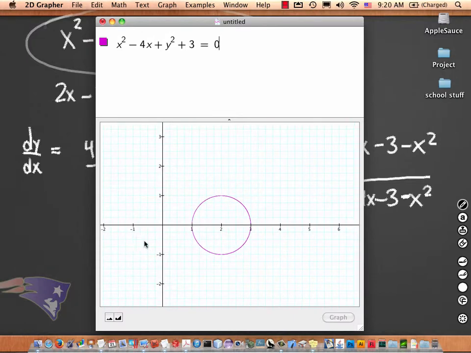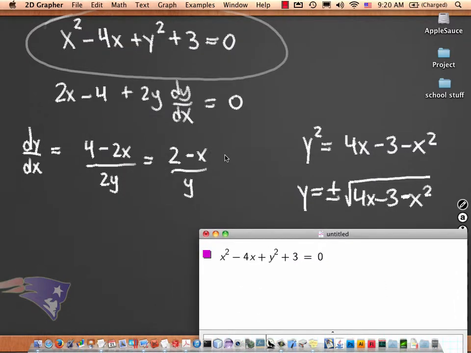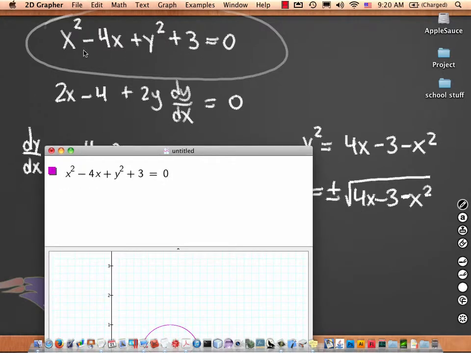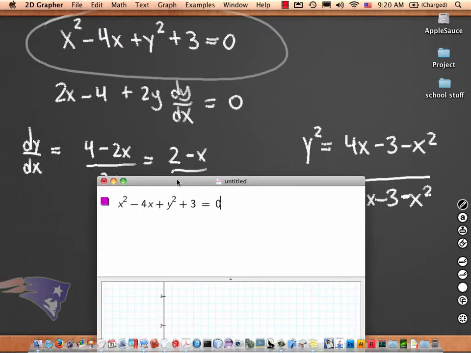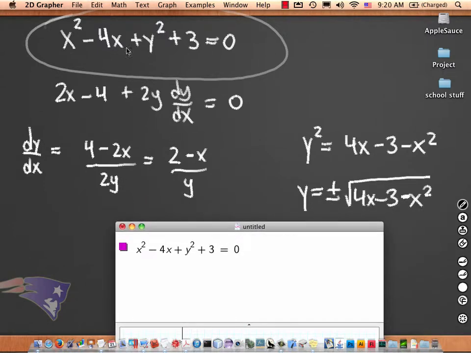Okay, so we know that the line is going to go through 0, 0. We've got the slope, by the way, of the tangent line. So let's see if we can find an ordered pair on this thing that works real quick. There's my dy dx. Now I can't just let x equal 0 and y equal 0 here because that's undefined, right? We need to find an ordered pair that goes through this. And by the way, if I let x equal 1, y equals 0, it solves the equation. Unfortunately, this isn't so good, is it? If I let y equal 0.